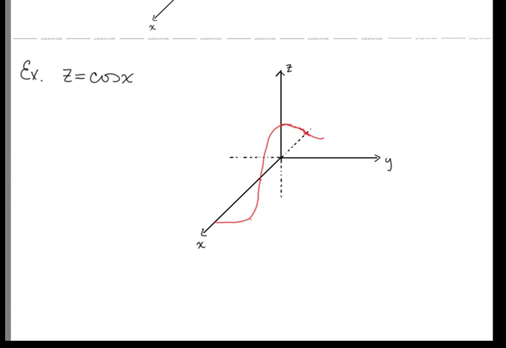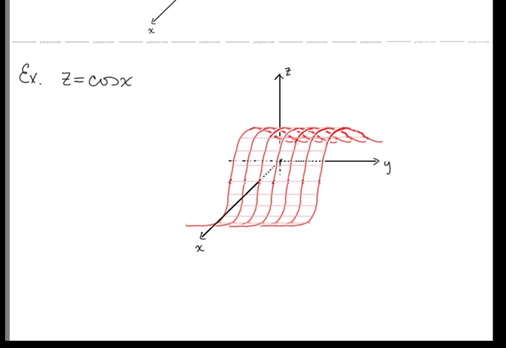z equals cosine x. We're starting with just the curve z equals cosine x in the xz plane. But we notice that this is an equation in only z and x, so y could take any value. So we want to take this cosine curve and bring it along in the y direction. Shift it to the right and shift it to the left, and look at the surface that gives us. And this is our surface given by z equals cosine x in 3-dimensional space.